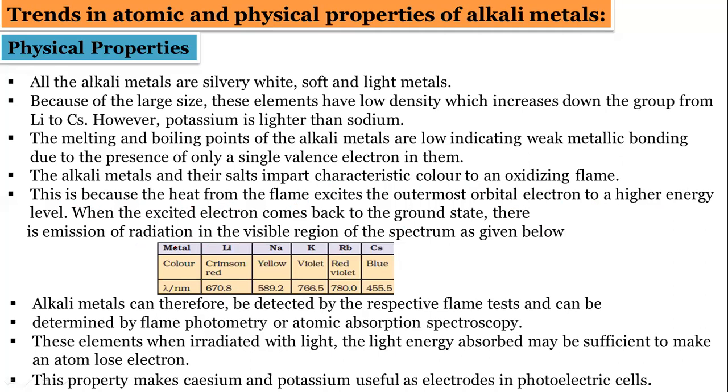Actually, questions on this are asked in the JEE, NEET and CET exams. Remember, questions on flame colors are always asked in the NEET, JEE and CET exams. So concentrate here. The metals are lithium, sodium, potassium, rubidium and cesium. The colors are: lithium crimson red, sodium yellow, potassium violet, rubidium red violet, and cesium blue. So these colors are asked in the NEET, JEE, and CET examinations.